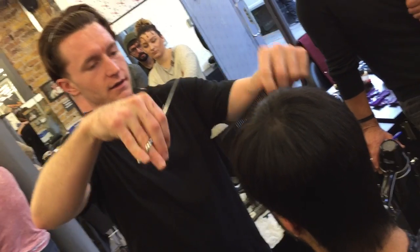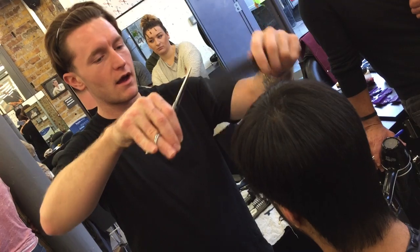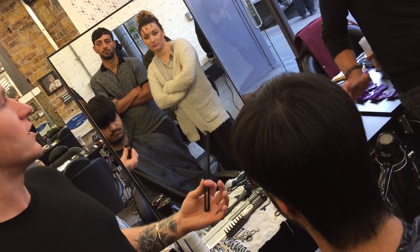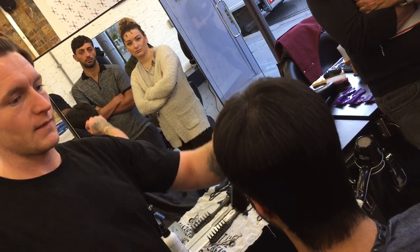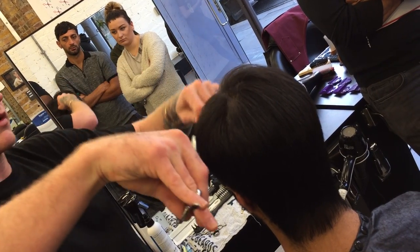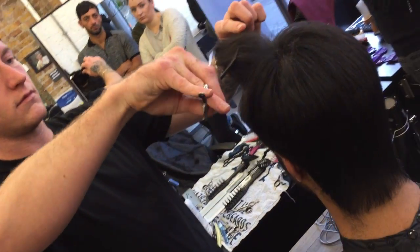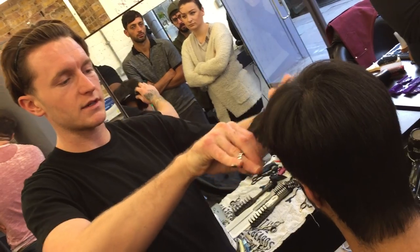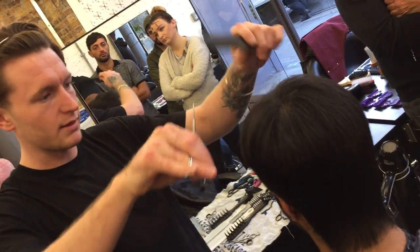So a lot of people will skip the shampoo. Again, for me, is it worth the $5? Oh, for sure. I would definitely be explaining the benefits of why shampoo is so important. If you don't want it, okay, cool, you're the idiot. But it would be good practice to shampoo everyone at the beginning, so it's just clean. I don't agree with shampooing halfway through either, guys. I think that's a complete waste of your time. You need to wash that client's hair, then cut it.